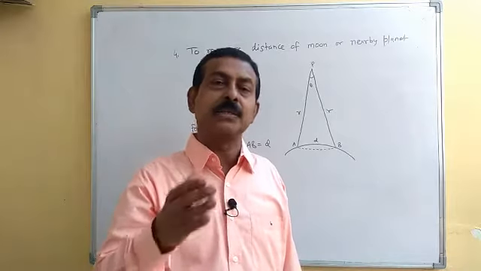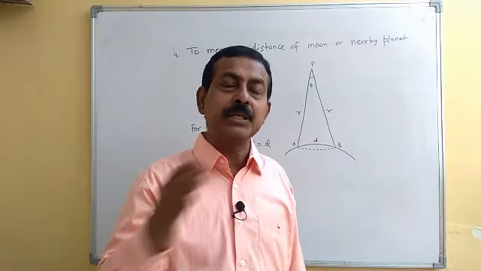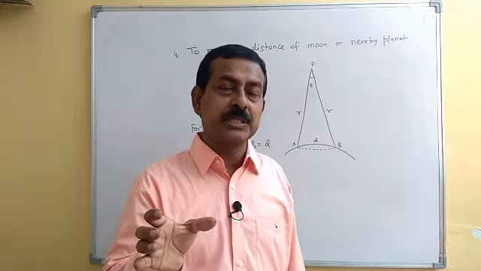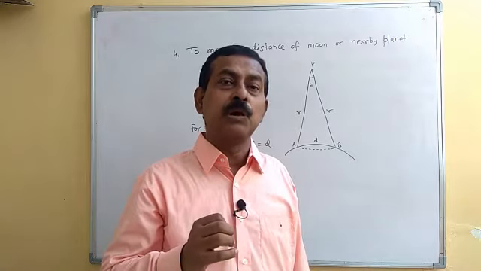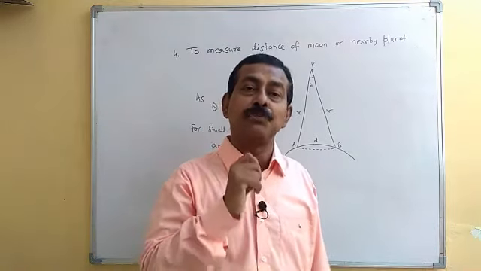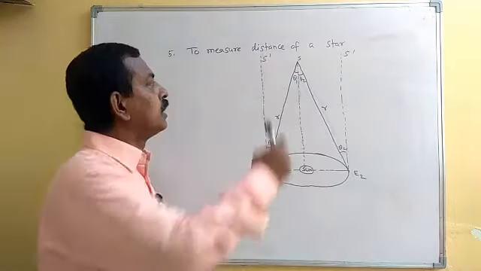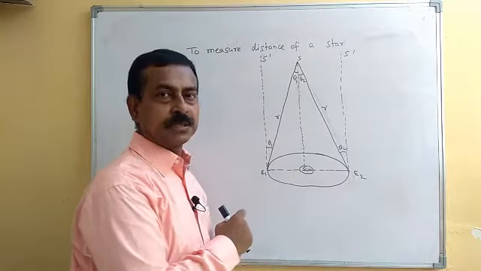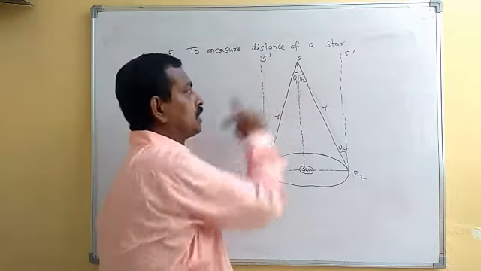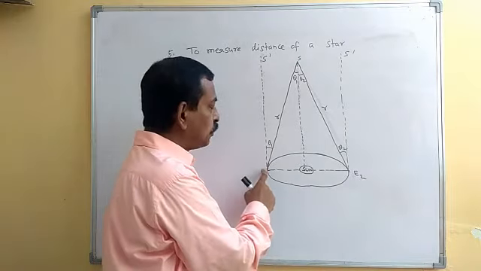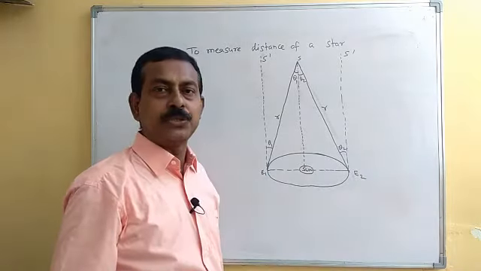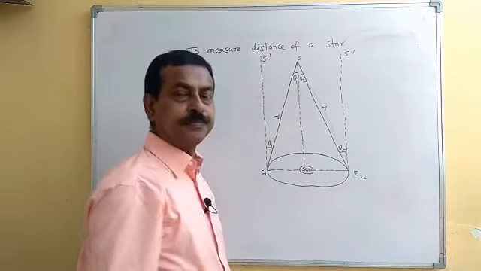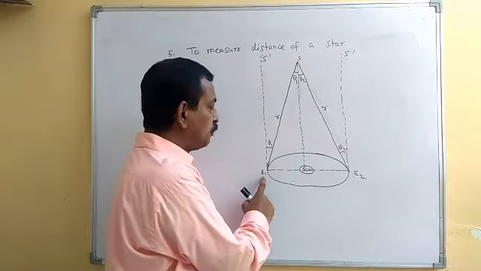Instead of taking the measurement from diametrically opposite points on Earth's surface or from 2 different points on Earth's surface, we take observations from diametrically opposite points of Earth's orbit around the Sun. Suppose S is the star whose distance we want to measure. So this star S is observed from 2 diametrically opposite points of Earth's orbit around the Sun. This is, suppose, the orbit of the Earth around the Sun. So we have taken observation from E1 and E2.